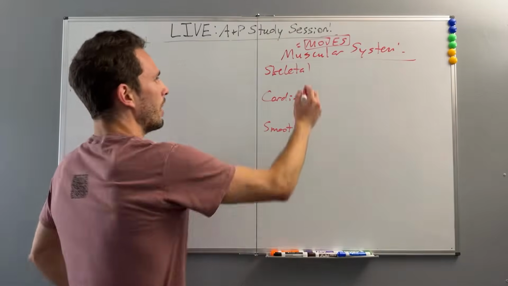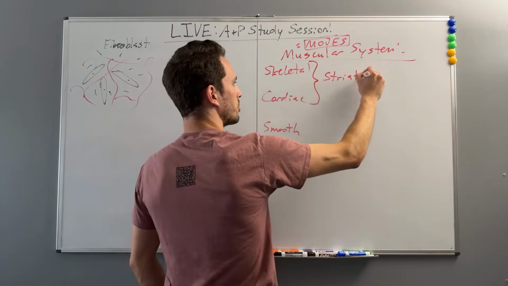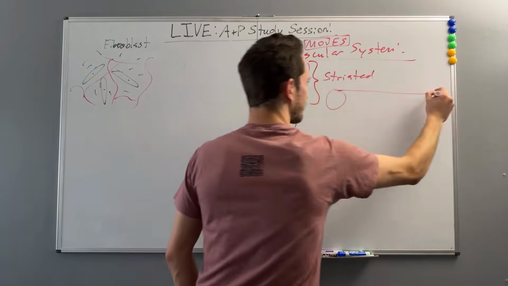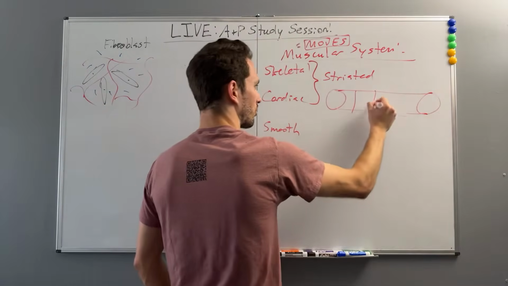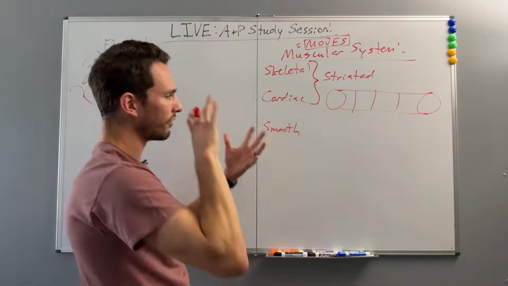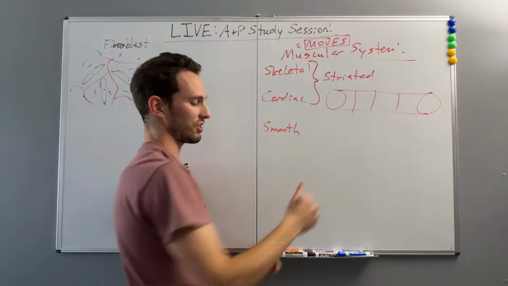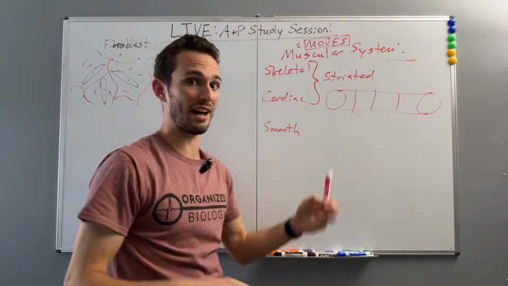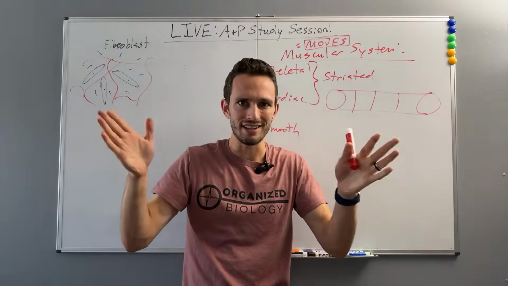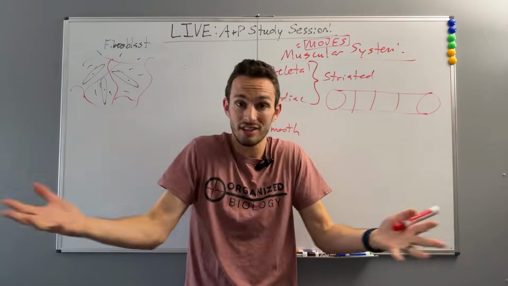Okay, so what makes skeletal and cardiac similar is that they are both striated. So in other words, if you look at the muscles themselves, you will see basically a bunch of stripes, striations. That's why they're called striated. Now, I make this simple. I know it's not perfectly anatomically correct, but I think in order to contract this muscle, think of the striated muscle as an accordion. Have you seen an accordion before where they have all those stripes? How do you contract it? You have to bring the stripes together and then extend them away. So that's essentially what's happening here.